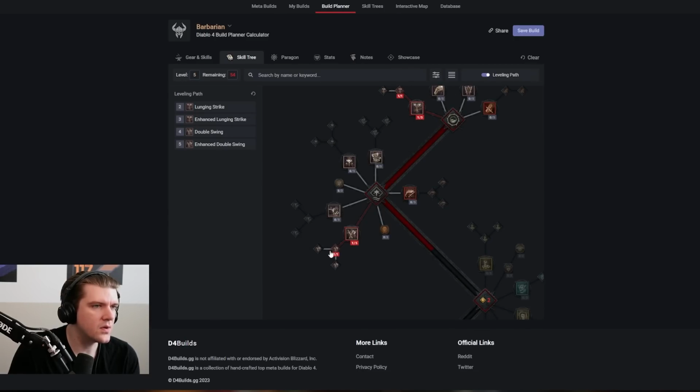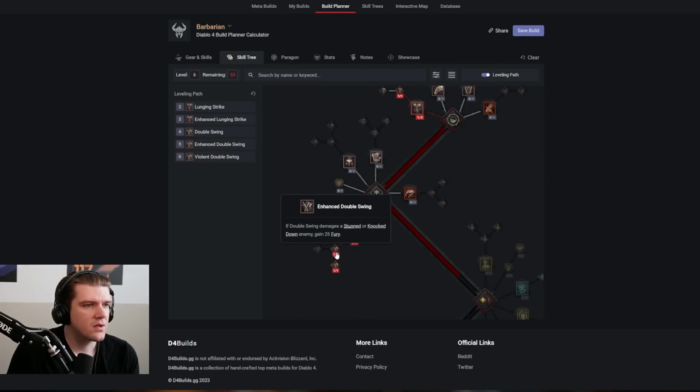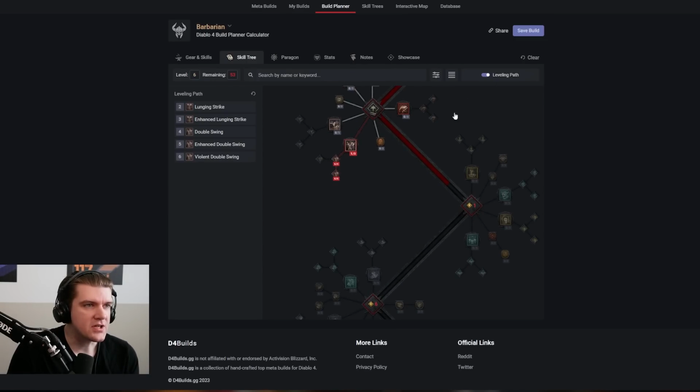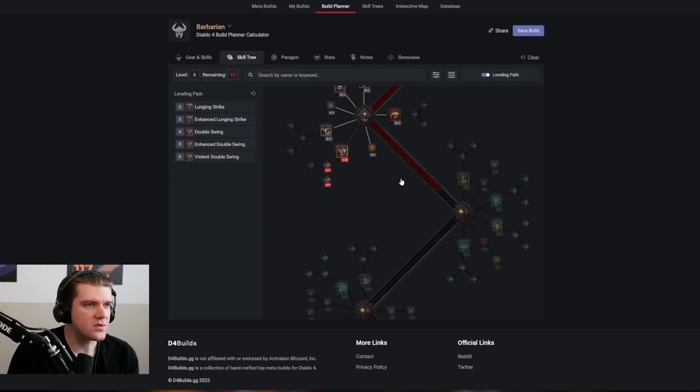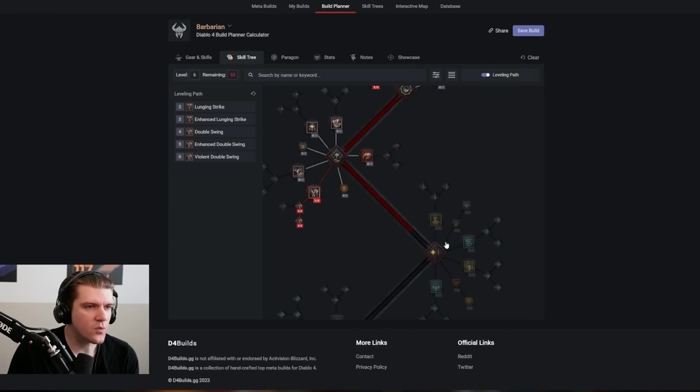Then we're going to come down here to the enhanced double swing vulnerable. This is the whole point of the build: if double swing damages a stunned or knocked down enemy, gain 25 fury. Fury generation is very difficult when leveling, which is why this is so important, especially in a leveling build. And then we're going to be stunning quite consistently. We also have vulnerable, which is very difficult to proc when leveling. There's not many ways to guarantee vulnerable like double swing can early. You need the exploit glyph, plus fury generation issues. So this covers the two big issues with the barbarian class when leveling: fury generation issues and vulnerable proccing issues. So then we have one point here.